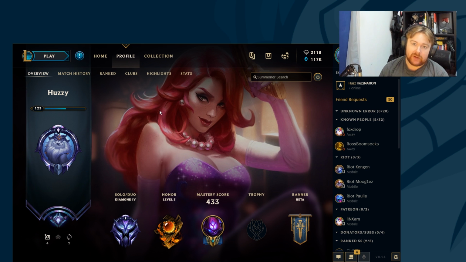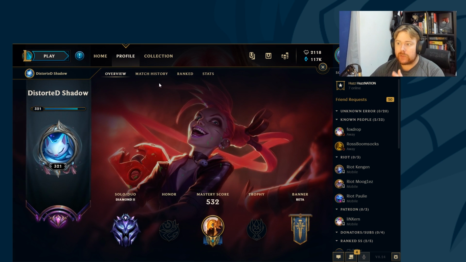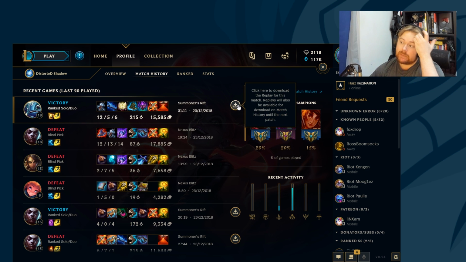I find a profile of somebody that I'm like, ooh, they're good on that champion. And again, a lot of people don't know this feature exists, but all you do is you put their summoner name in that search bar, so you go on profile. Then that search bar, this is the same Azir player that we found. You then go on their profile, and then you go into match history, okay? And obviously, this is just going to be their last 20 games. And you can see this little symbol is download their replay. And you can download it and play it straight away.